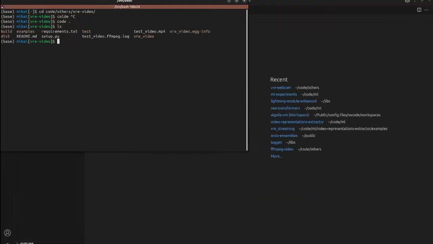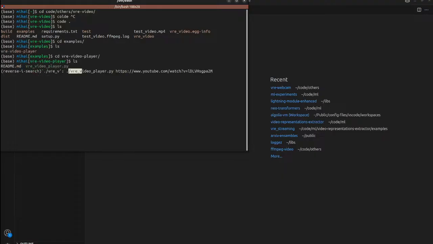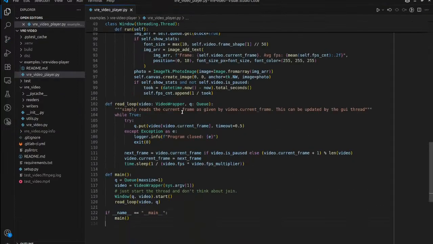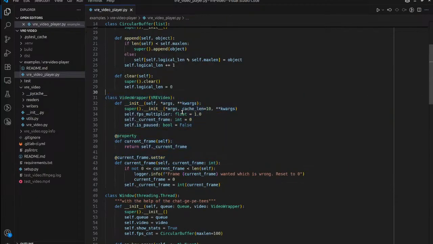So VRE video works with video player. Is this the right thing to do? Let's think a bit. I think so. Because this doesn't do very much, just wraps it. Don't like that it wraps it just because of this stuff here. It's paused.